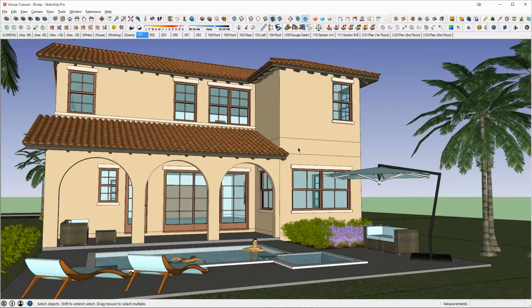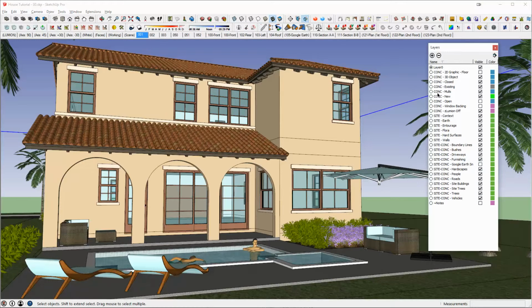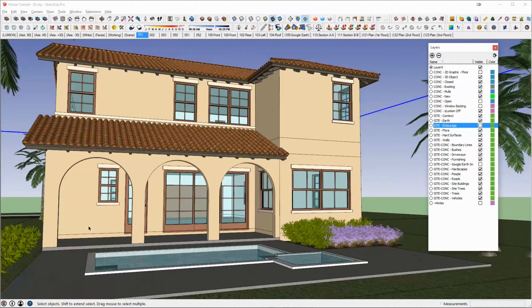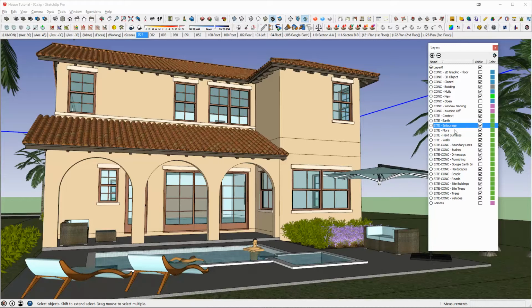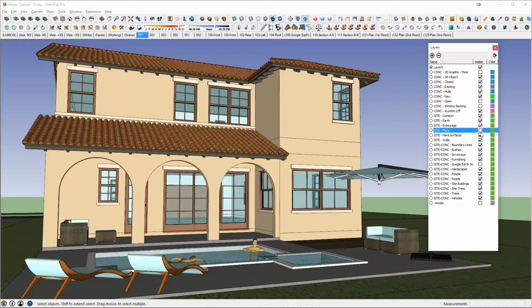So yeah, that's putting in Entourage. It's pretty simple. The reason why it works well keeping the blocks that I set up, and again, it's not that important. You don't have to do it. It just seems to work well from a project control standpoint, meaning, again, I have my site Entourage, which holds my vehicles and my people and my furnishings. So again, if I turn Entourage off, you see all that stuff turns off. And same thing with Flora. My Flora holds my bushes and my trees.